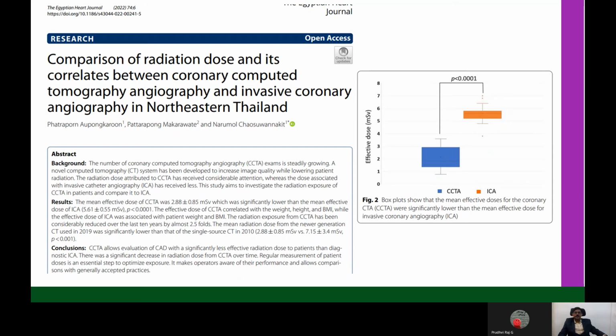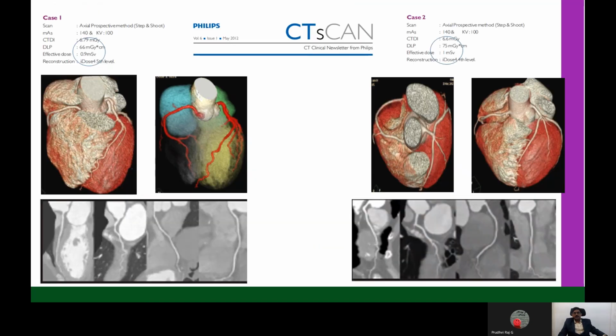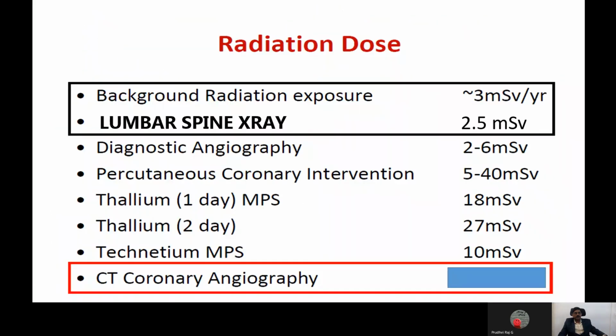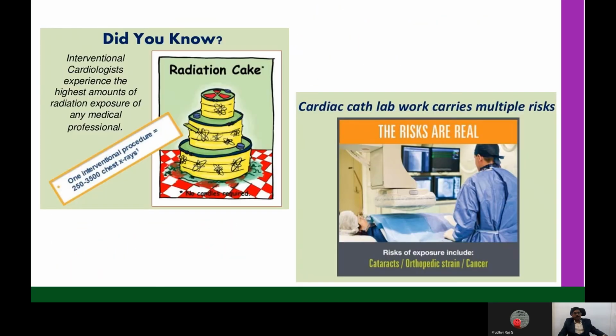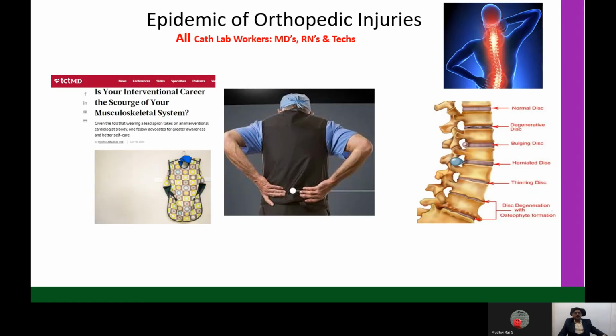And the ongoing studies are there with regard to the segmental analysis. These are some of the studies wherein we have done with less than 2 millisieverts of CT scans for some of our thinner patients. And the radiation dose for CT coronary angiogram is 2 to 3 millisieverts. In CABG patients, it's slightly high. One important aspect all young cardiologists should remember is protection from the professional hazard, occupational hazards, and protect your backs.